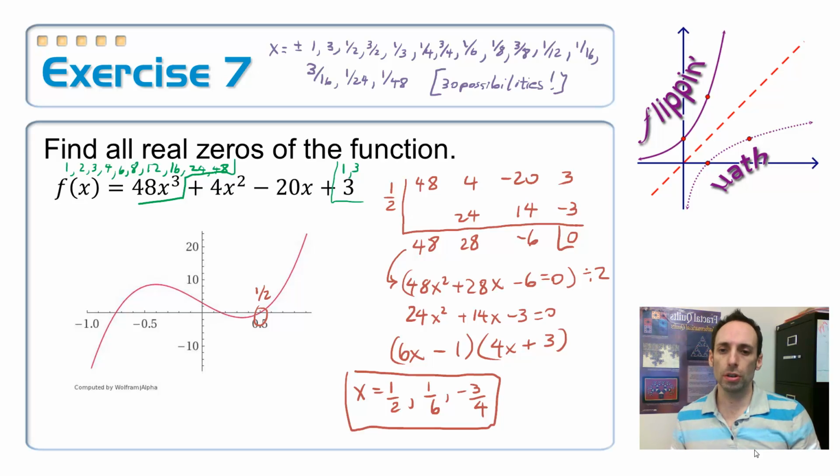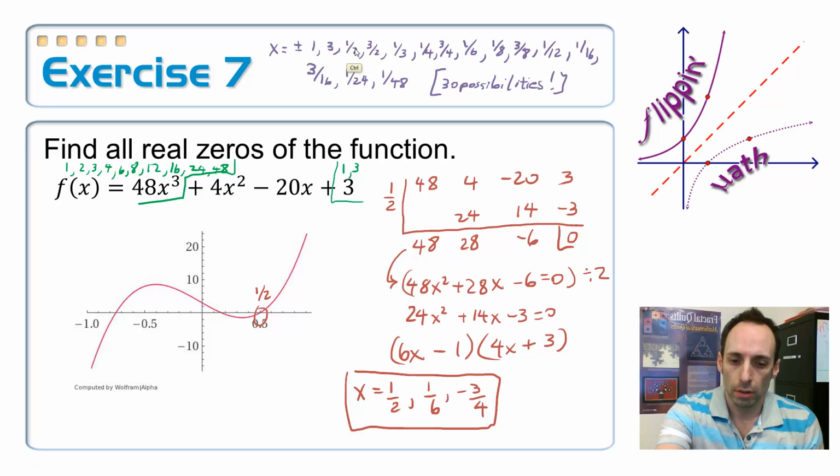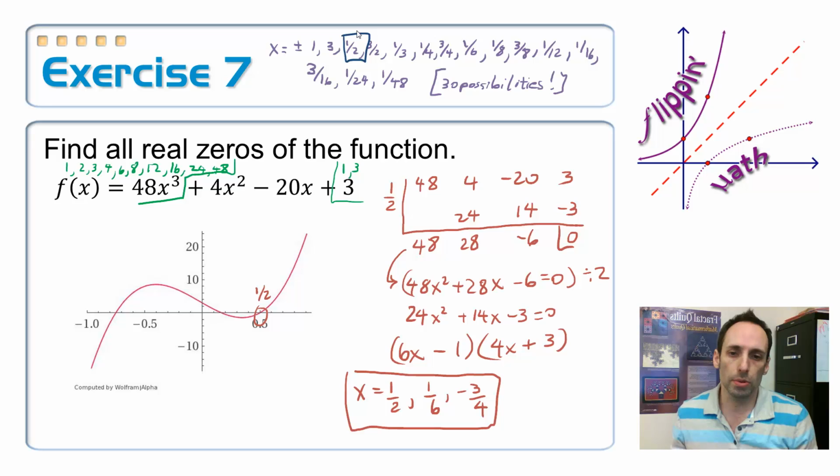So looking at the picture, it was obvious that it definitely crosses at 1/2. 1/2 is a number that was in the list right here, so I know that that was something reasonable. I synthetically divided by that, got 0 as the remainder. It definitely worked. So if I divide out a linear factor from a cubic, I'm left with a quadratic. So I just wrote the quadratic.